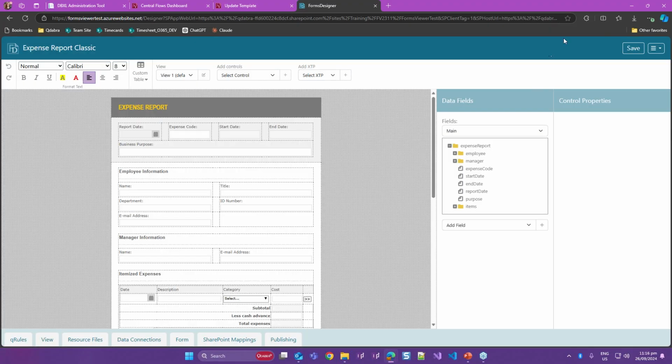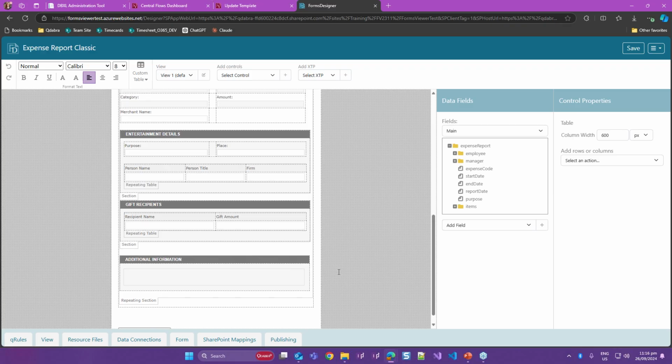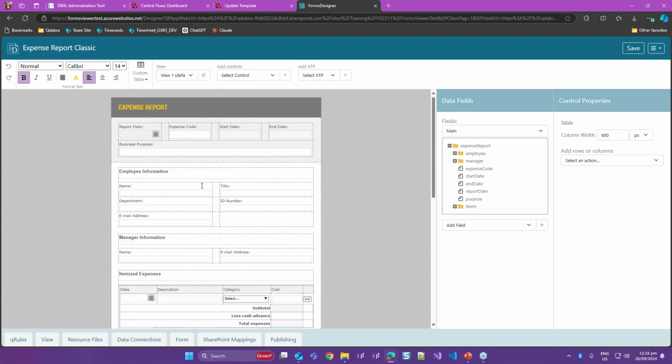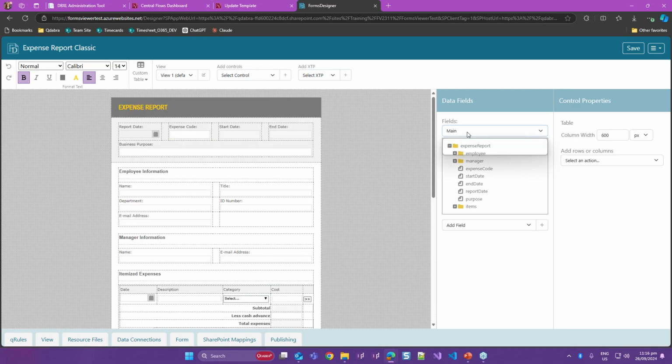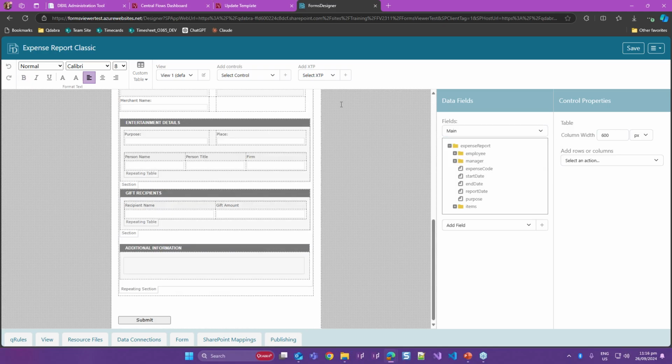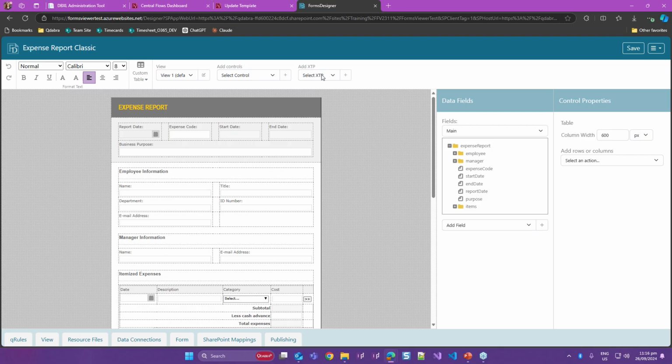All right, and let's look at this real quick. We just see the actual expense report form here on the canvas, nothing else in the data source here. We can only see cure roles because I've already pre-added cure roles into this. But now the key thing is up here in the Add XTP menu. We can now see central flows along with other already supported XTPs that we have. We have the VBXL data connections and the dynamic data connections.